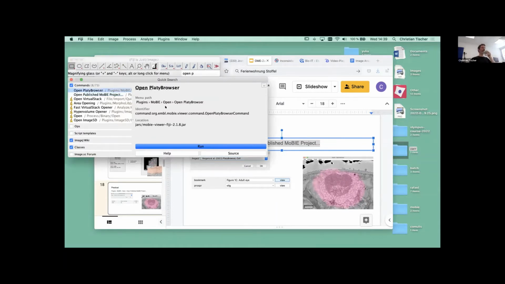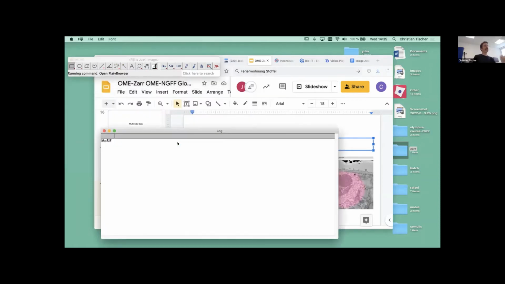You can just do open Platy browser. I realize now that's an even faster way to get there. Okay, take that one. The search bar, so useful. Okay, click run.